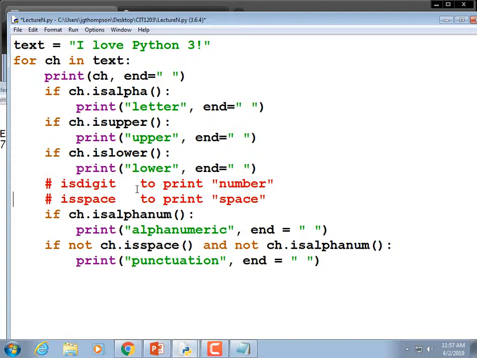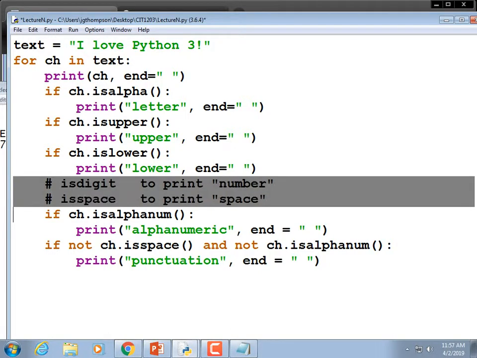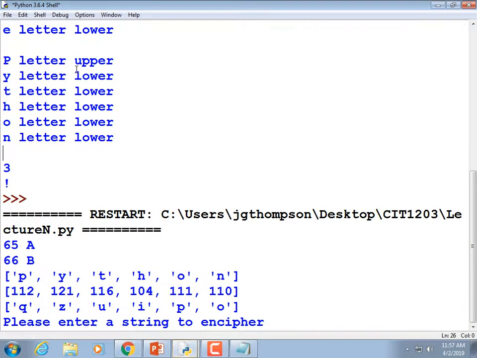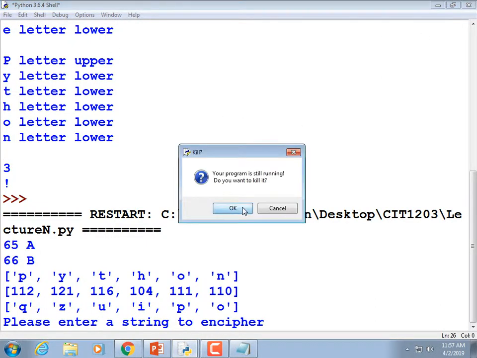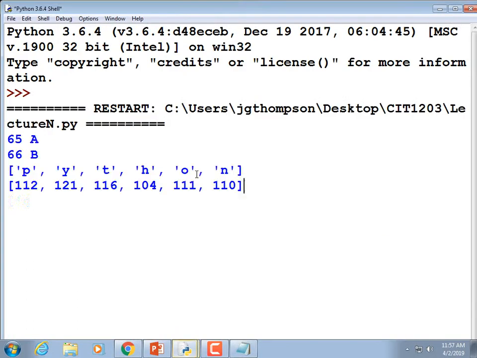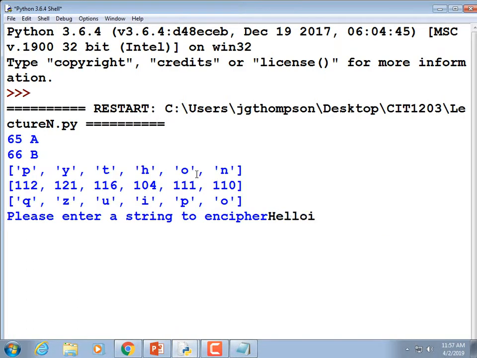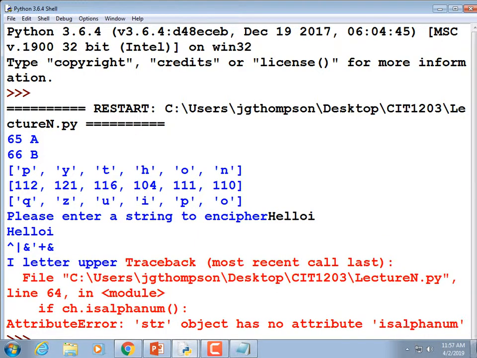Now, I didn't do these two like y'all did, some of y'all. It's all right. Boom. It's not called isalpha num. Does anybody know what it really is? You were just looking it up. What is it really?